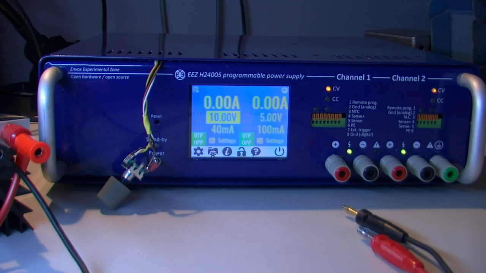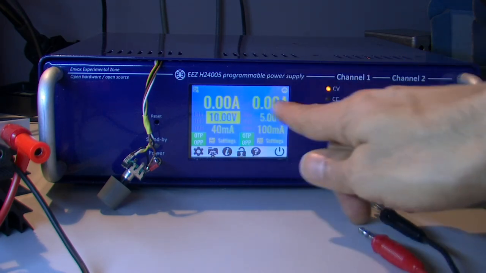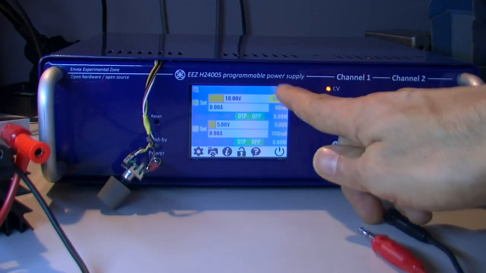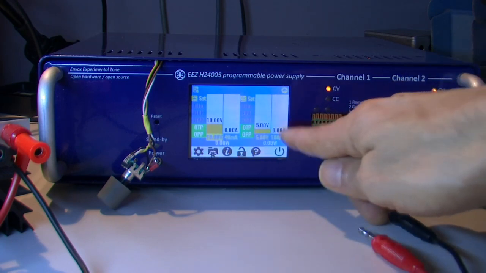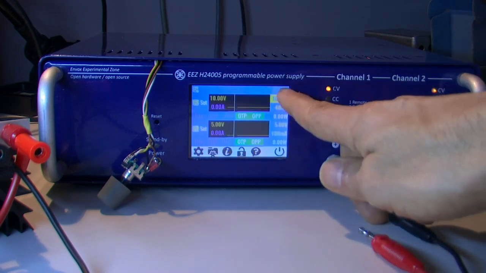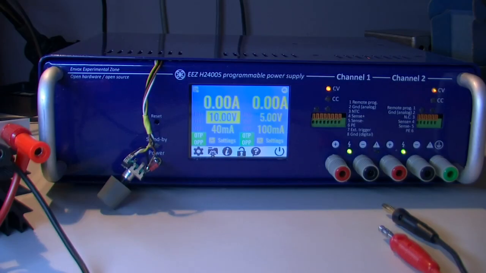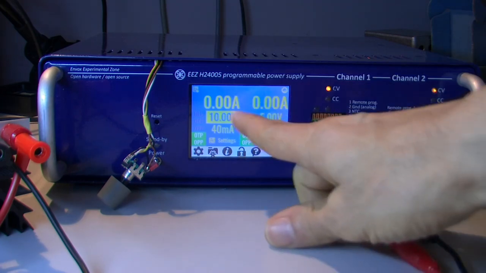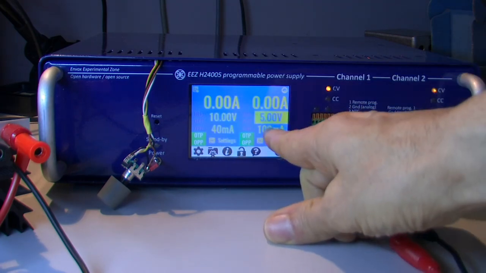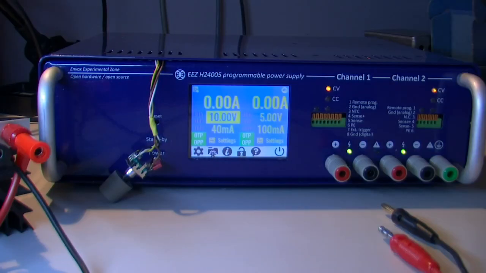That is, of course, output values, what we can see here or in some other views here or here. When the encoder is enabled, you can see that one of the output values will be highlighted like this, and that means you can start to change that value right away.